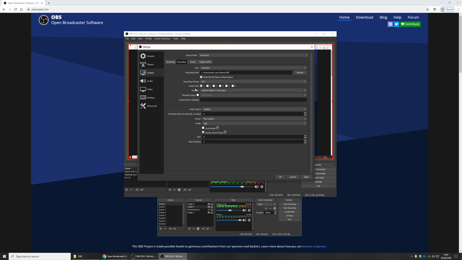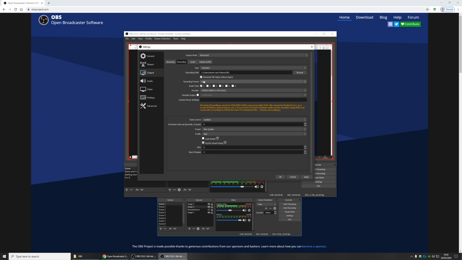Recording format. Now, a lot of you are going to say, oh, I want it in MP4 or MOV. You know, Mac users MOV, PC users say MP4. Don't. Keep it in MKV. I'll show you why. If I switch to MP4, it automatically gives us a warning here saying, recording saved MP4 / MOV. Straight away, the two ones that most people want to use may be unrecoverable if something happens.